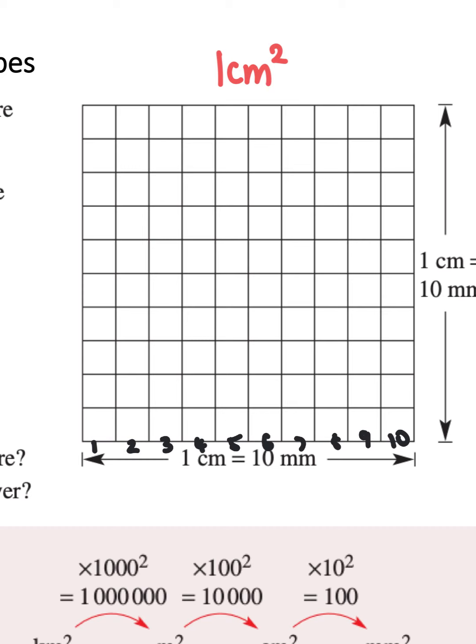Here's one millimeter, two, three, four, five, six, seven, eight, nine, ten, and the same is going up. So do we agree that each of these little squares is one—I need to make this even smaller this pen—one millimeter squared? Agree. And how many of these do we have? We have 10 this way times 10 this way. We have a hundred millimeters squared.